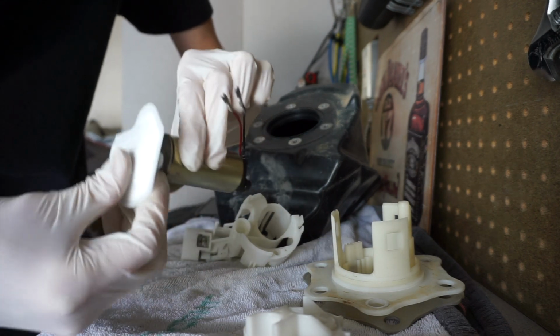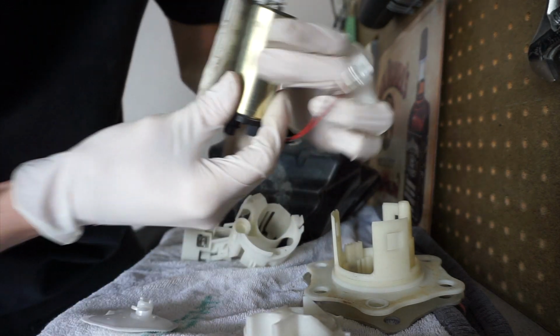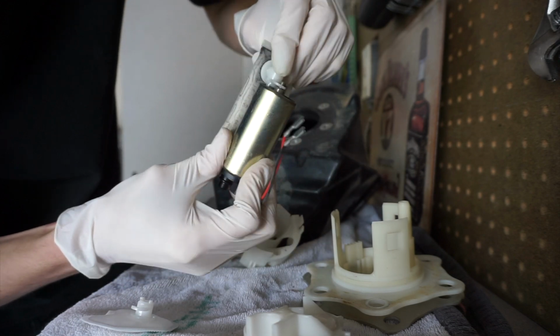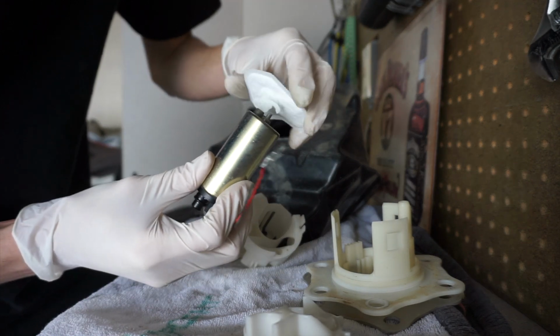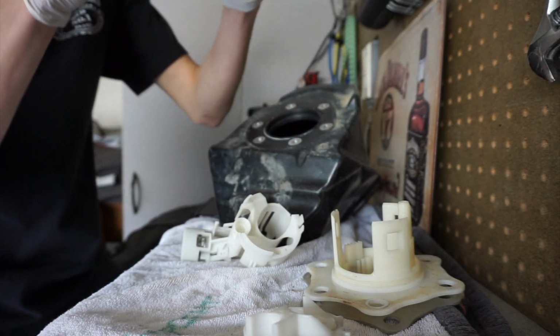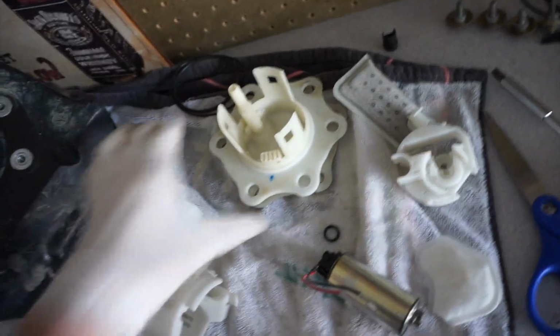So, moment of truth right here. Okay, hold on. See, this one goes down and snugs this little spout right here. It covers the whole thing and then locks on really well. But now, when we try this one, it doesn't quite get all the way down. It's super tight on it. I just don't know if it matters if it's going all the way down or not. All right, I'm torn here. I don't know what to do.